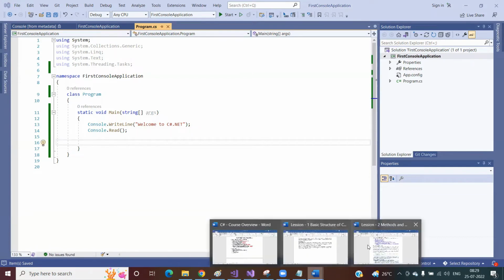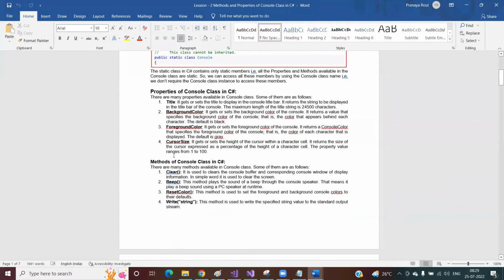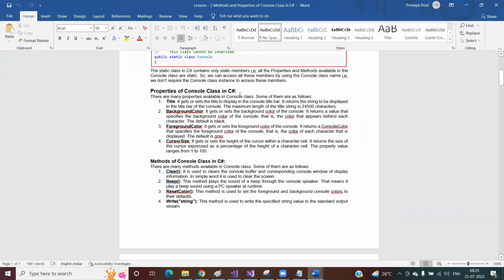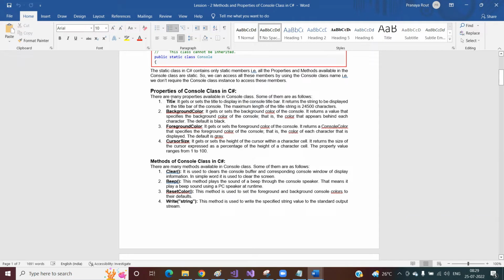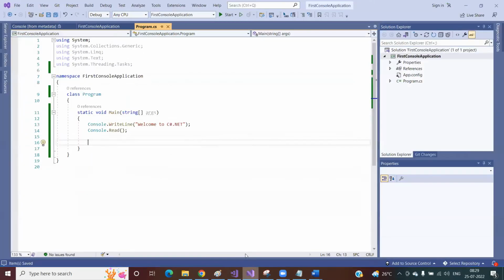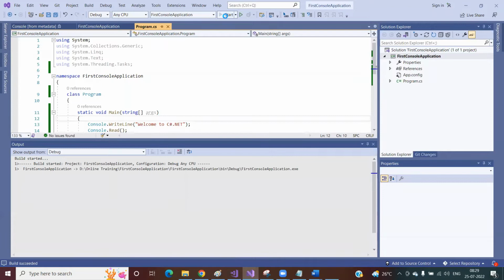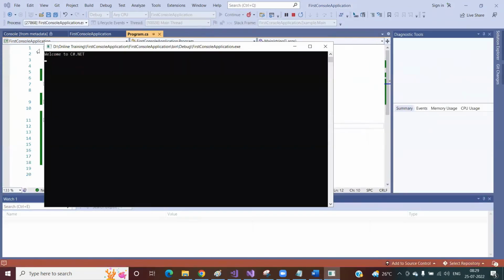Yes, sir. Okay. Now, if you go to the Console class, you will see that there are many properties like Title, BackgroundColor, ForegroundColor, CursorSize, right? Title is basically a property to set the title of the application. Now if I run the application, you will see no title is displayed here.